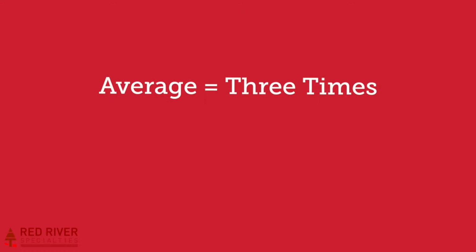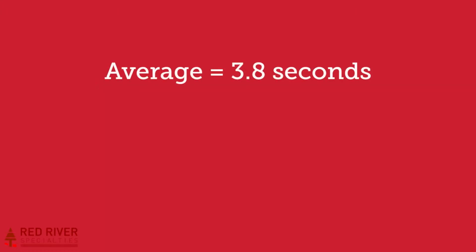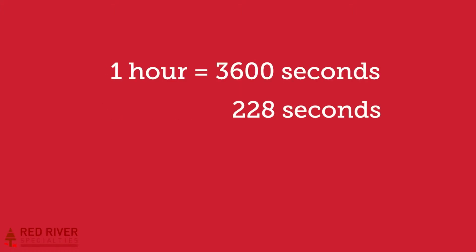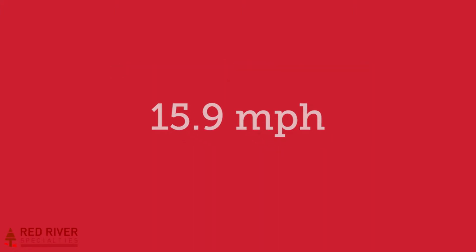We picked 88 feet because that's 1/60th of a mile. Take your average time to go 88 feet and multiply by 60. That's how long it would take you to go a mile. For example, if you took 3.8 seconds to go 88 feet, multiply 3.8 by 60, and it would take 228 seconds to go a mile. There are 3,600 seconds in an hour, so divide 3,600 by 228, and that's 15.9 miles per hour.